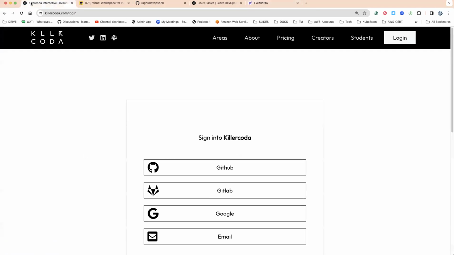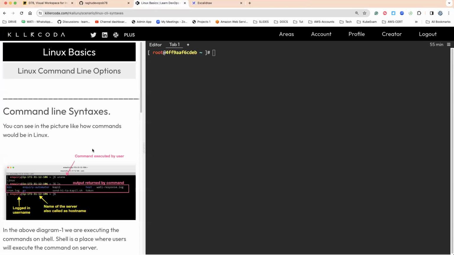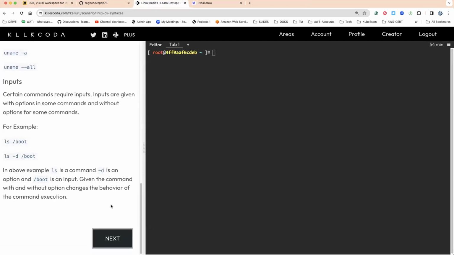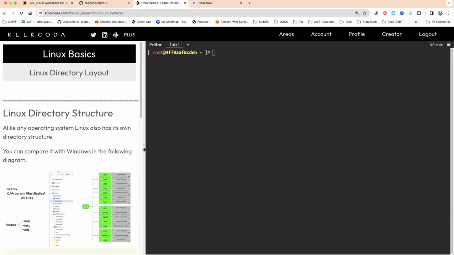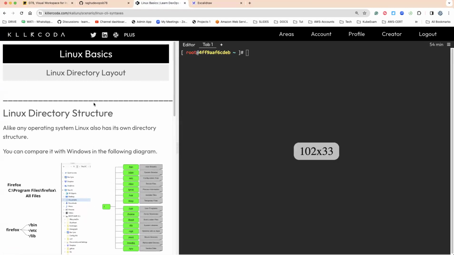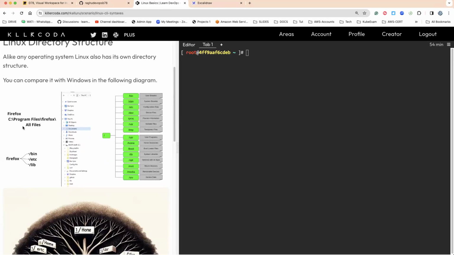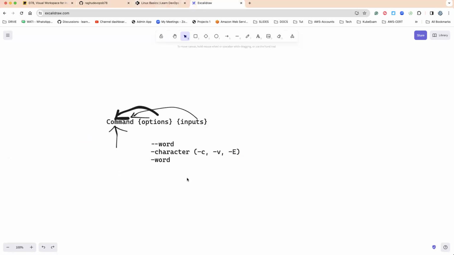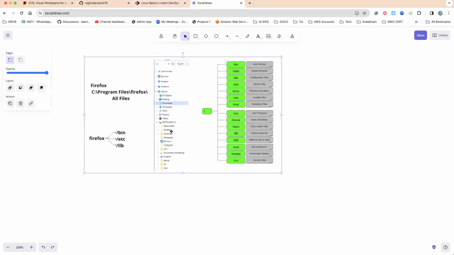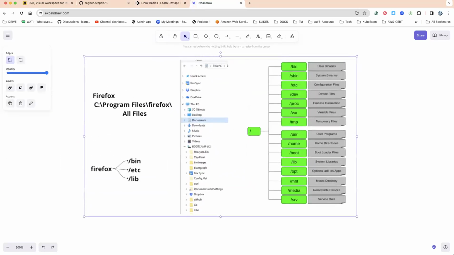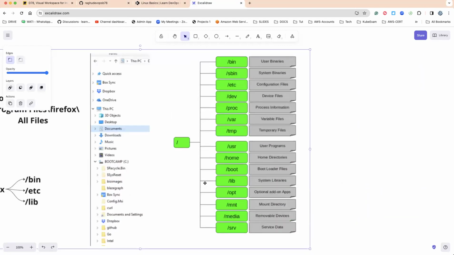All right, so let's get with the clear code here. Cool, so now let's start executing some commands. But before learning some commands, Linux is a new thing to you, right? You need to understand there are slight differences between Windows and Linux. That's where the Linux directory structure versus the Windows directory structure comes in, because Windows you know already, so it is easy to compare.